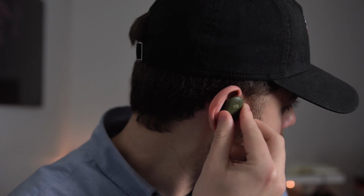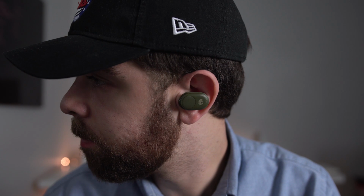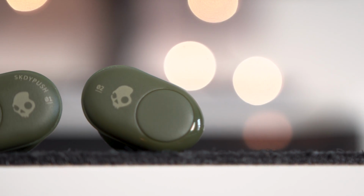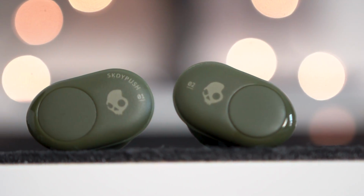And while they might not be great at isolating outside noise, they do a good enough job that I was able to work in peace at my local cafe with only occasional noises coming through, like a loud laugh or the crash of plates. Each earbud also has a single large button on the side for playback controls and for turning each one on or off individually if you need to do that for whatever reason.